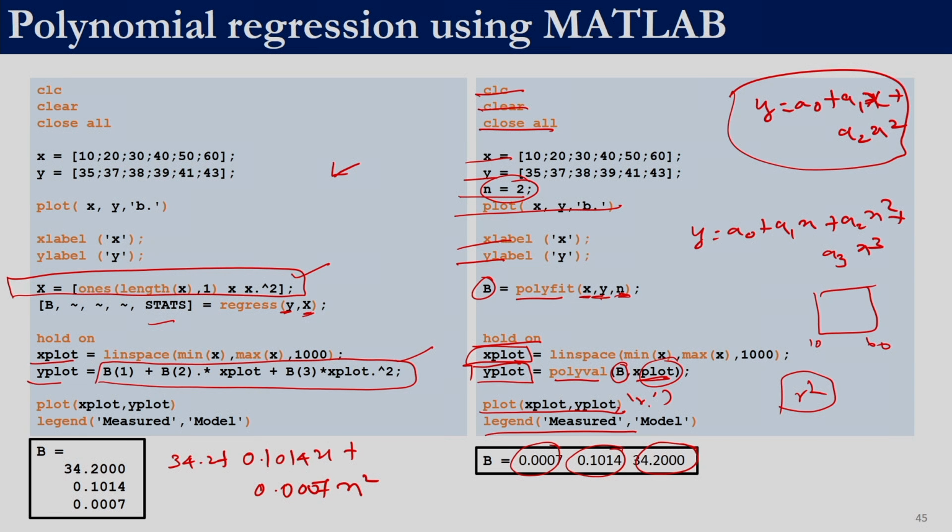So, so far what we have seen is how to use the regress function for simple linear regression. For multilinear regression we saw how to use it in the presence of a constant coefficient and in the absence of a constant coefficient. For polynomial regression we saw that it can be done using the regress function as well as using the polyfit and polyval functions.